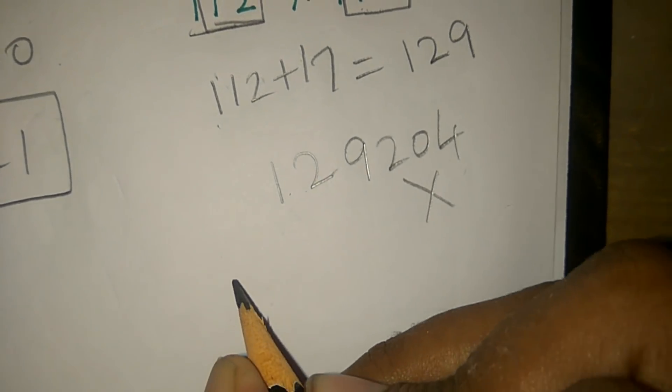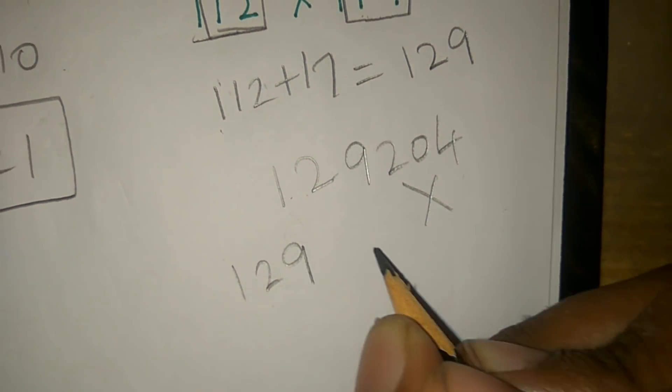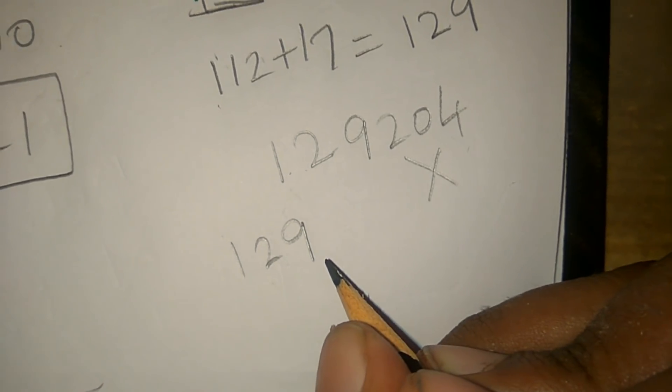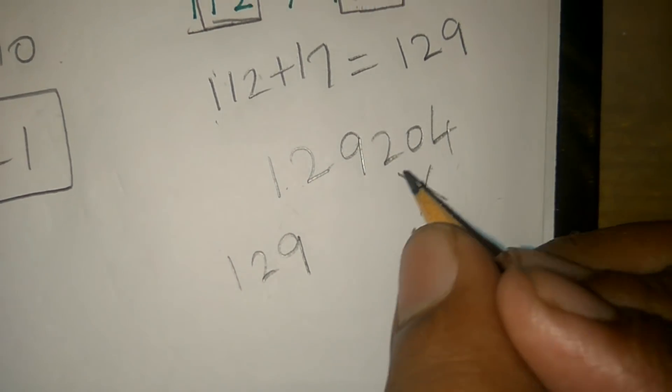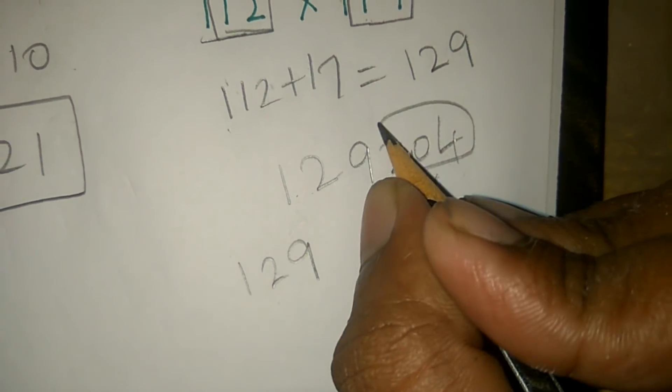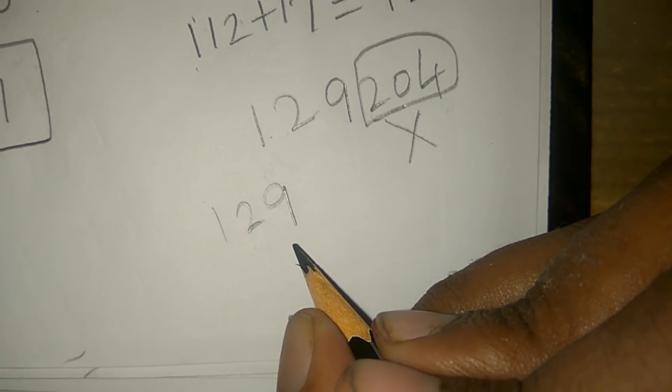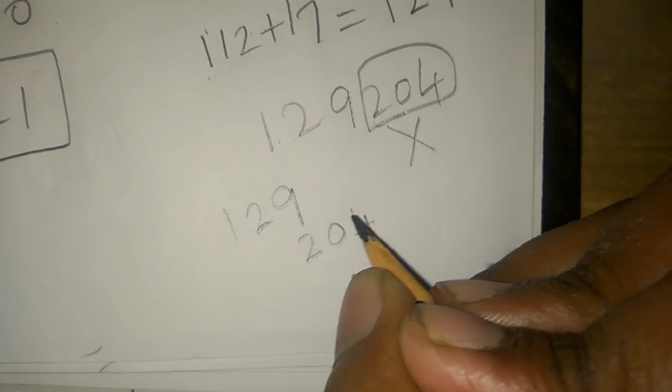204, here is again 0. Here is, we can add 2 digits and add 3 digits. If you add 2 digits, there is 3 digits, and the 3 is here: 2, 0, 4.